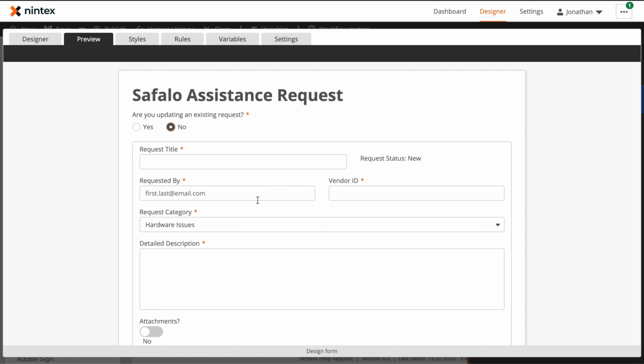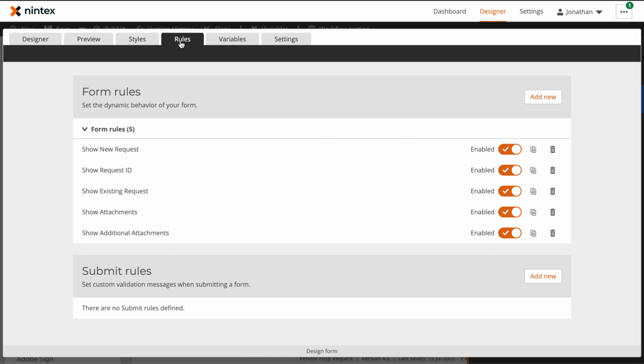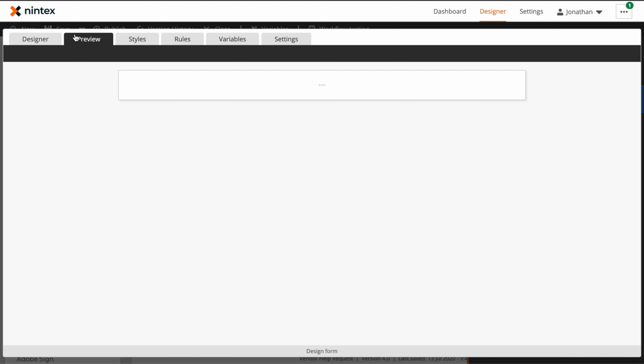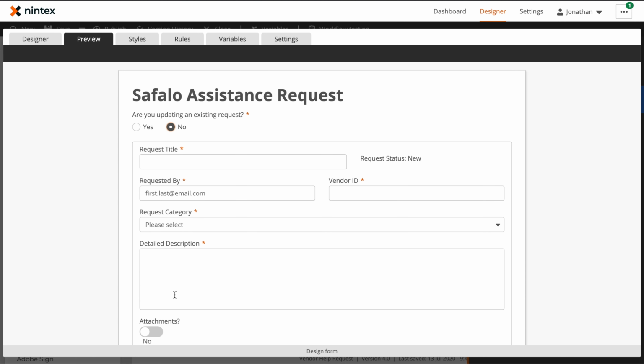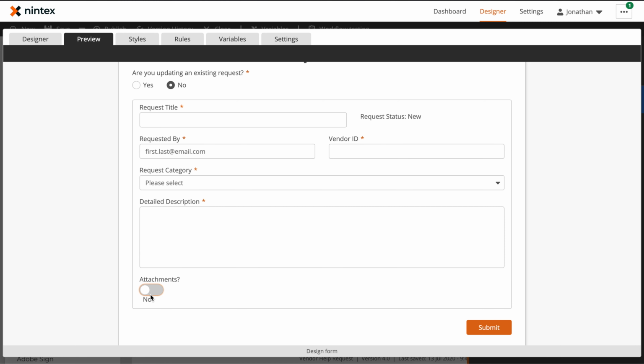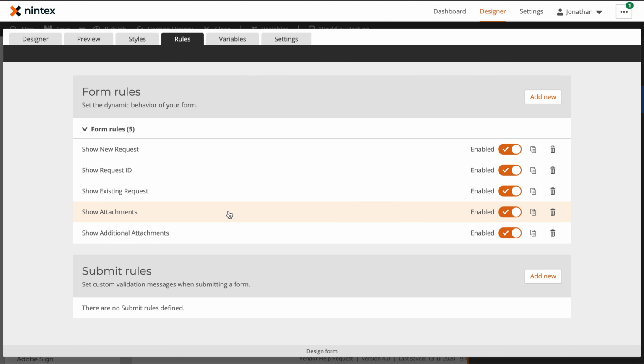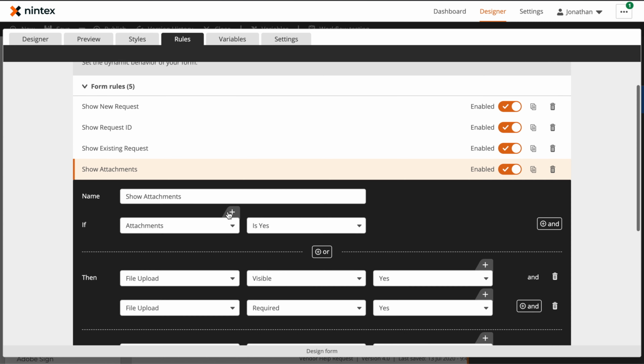So this ability to hide and show is all controlled by rules, and we have several different rules here. And let's say that we wanted to work with this show attachments. So if we go to rules, show attachments, we gave it a name. We always want to give a detailed name. And then we have an if attachments, so this was the name of the control, is yes.